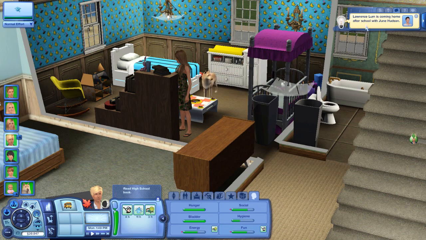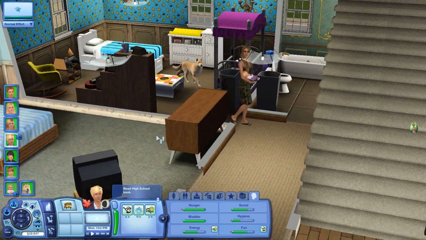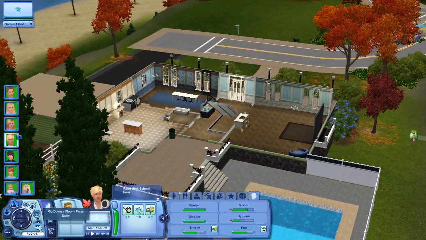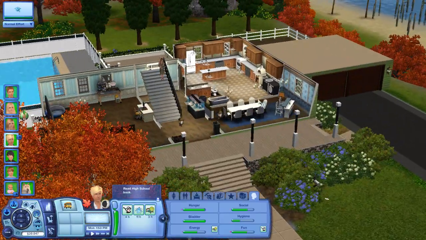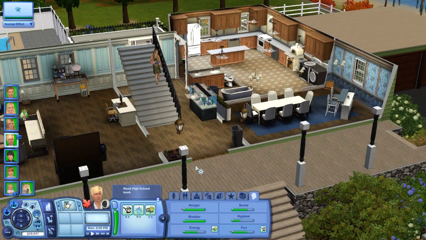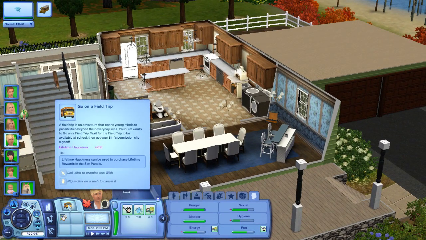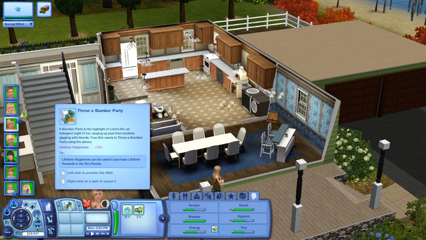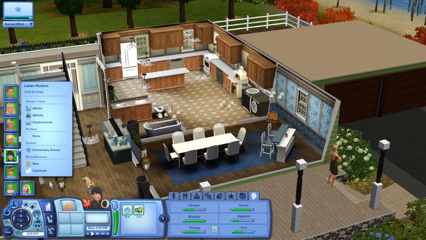Lawrence Loom is coming home after school with June Hudson. Okay, fine. It's not like we need other people in our household or our house. We have enough people as it is. All the teenagers will be taking, yeah, sure, go for it. Sign up for an after school activity, go on a field trip. Throw a slumber party. Sign up for an after school activity.